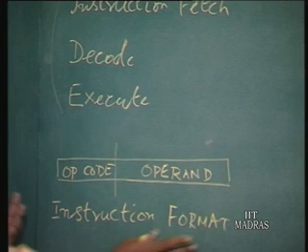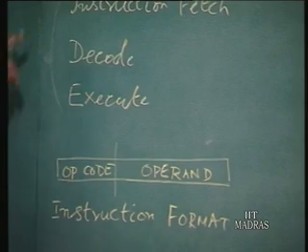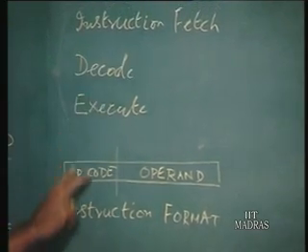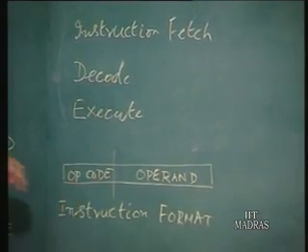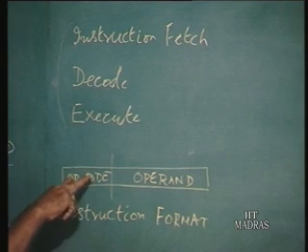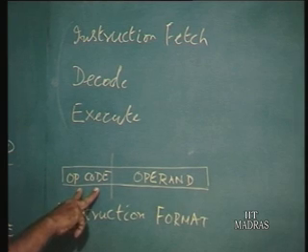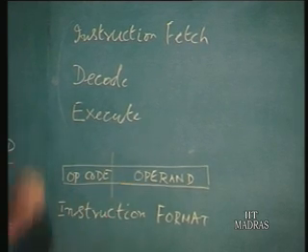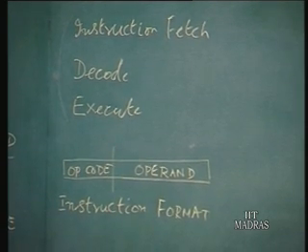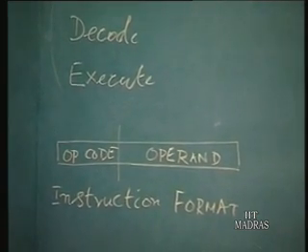So an instruction format essentially consists of opcode and operand, which means essentially after an instruction is fetched, the decoding will be starting from the opcode side. That's where you have to decode, and depending on the instruction, it will also indicate how many operands. Sometimes there are some instructions in which no operands are referred to at all. It's possible.